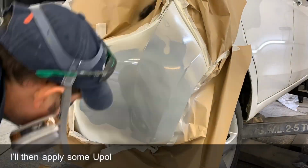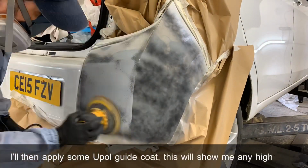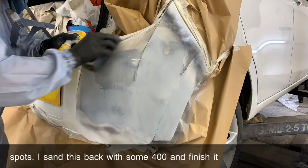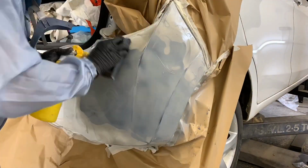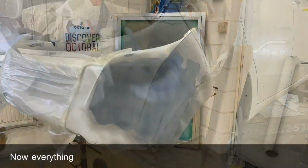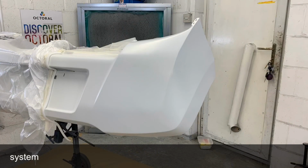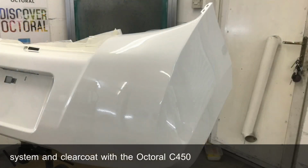I'll then apply some U-Pole guide coat. This will show me any high or low spots. I sand this back with some 400 and finish it off with some 800 wet and dry. Now everything's primed, I can paint it with my Octral water-based system and clear coat with the Octral C450.